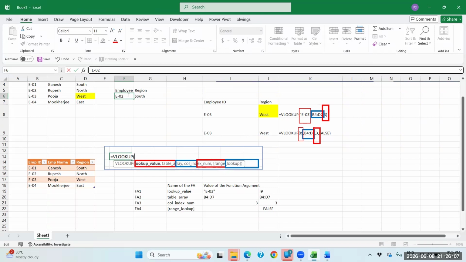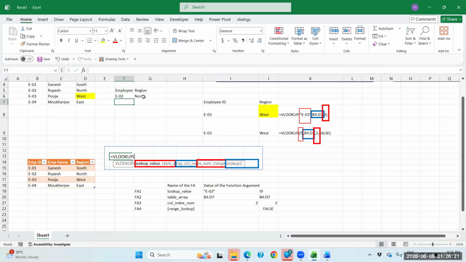Why? Because we have not completed the entry here. You see this in the formula bar, you just write it. There is still a vertical line blinking. That means we have not completed our entry. We have not given the command to find the answer. So enter this now, and the answer is coming.